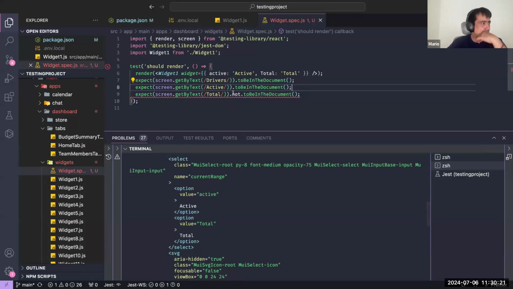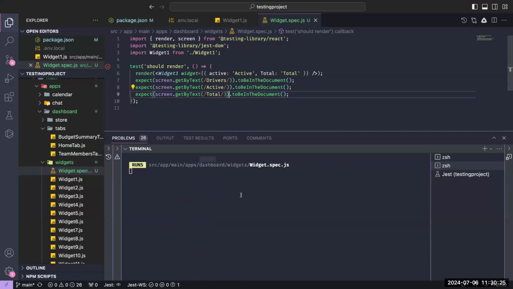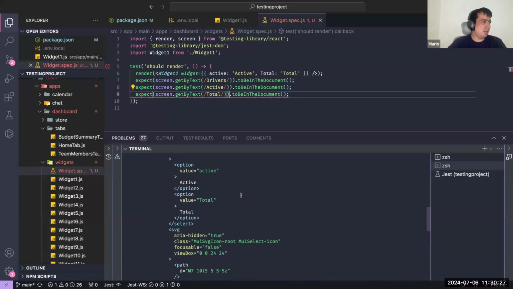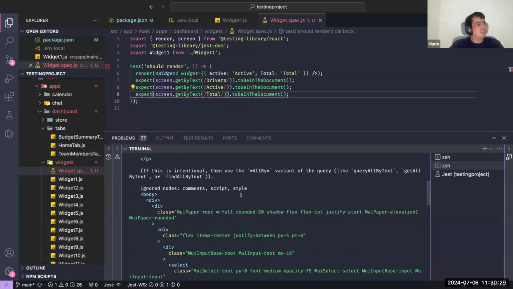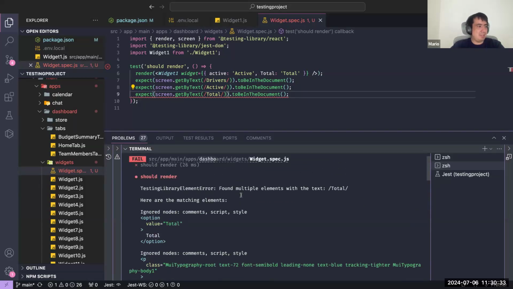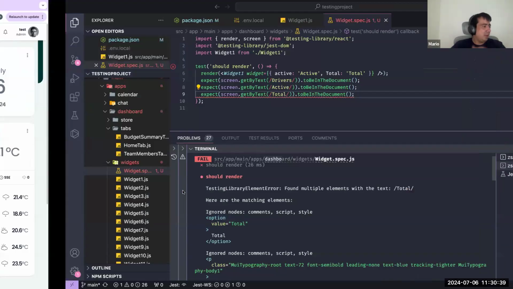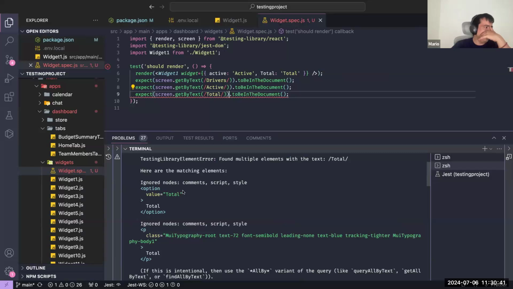Interesting. This is on the console, it's rendered, right? By this test, yeah, that is a rendering. It's saying that it's finding too many elements with the name total when you have it here. And it's quite real because look, it's finding the value.